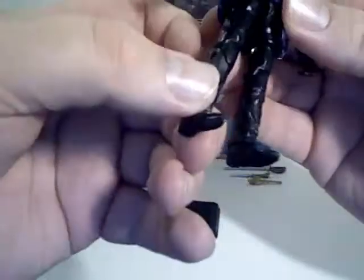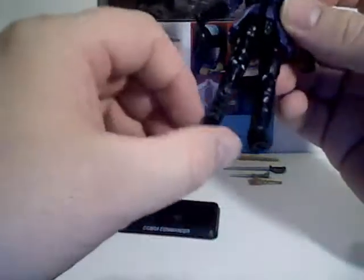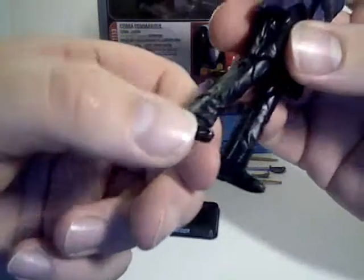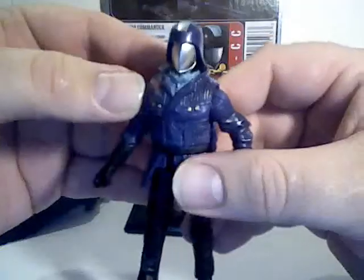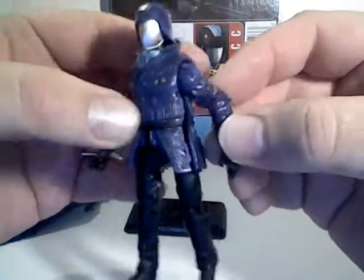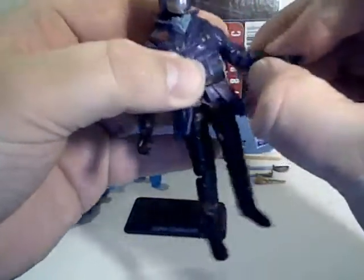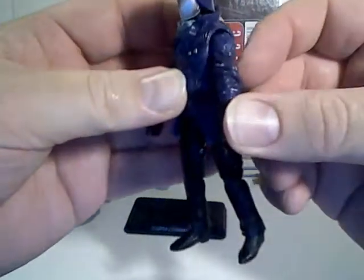With the cape off, you can see he's got kind of this ascot and winter jacket type thing going on. It looks like they've just used the bottom of the previous Cobra Commander — he still has the really nice shoes — and put the armored jacket on him with new arm sculpts, or reused some from other figures.